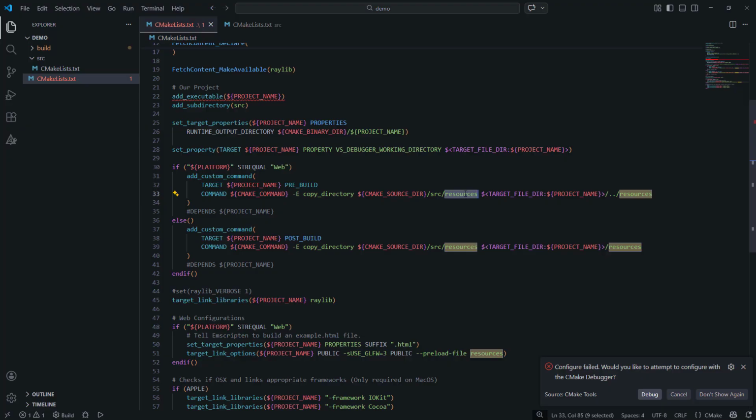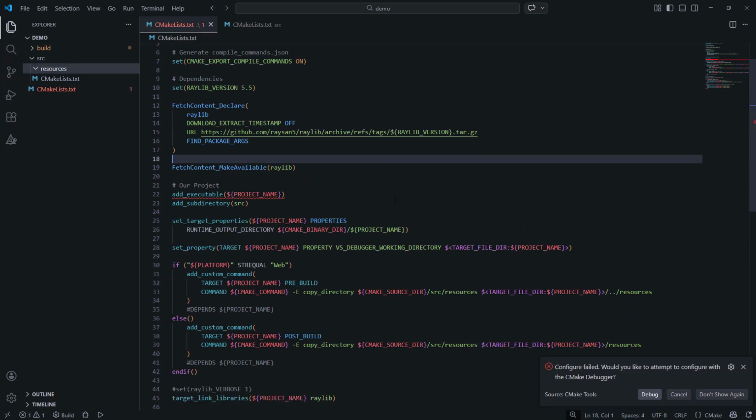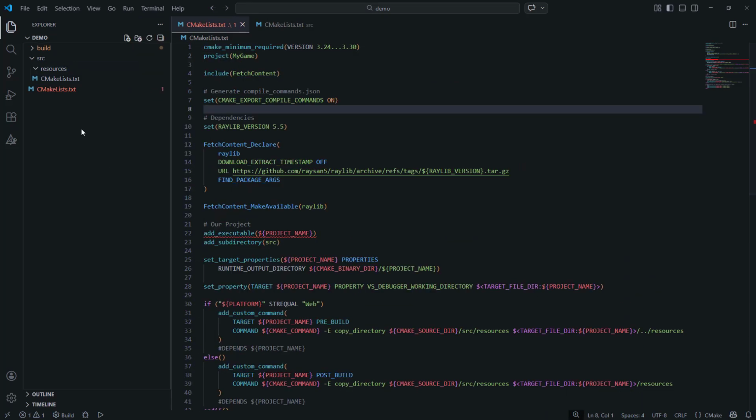So we'll just copy the name resources here, or if you can spell well, you don't have to. But I'm going to click on src and create a new folder here and paste this in, resources. There you go. And you just use this when you need it. You don't need anything in there necessarily, but just to make this not have any errors, that's what we need to do. Okay, so let's go ahead and add in our main file here.